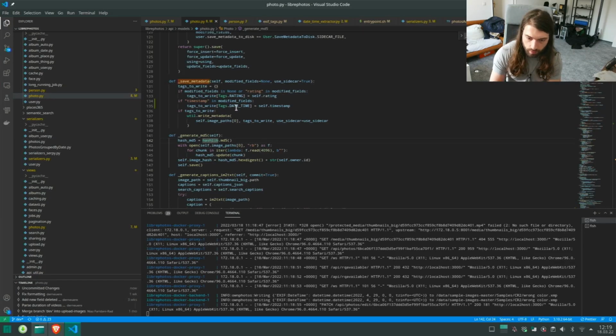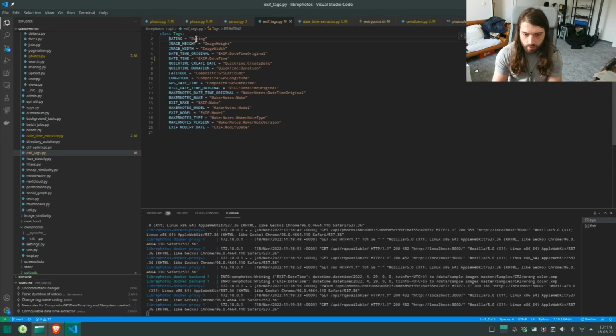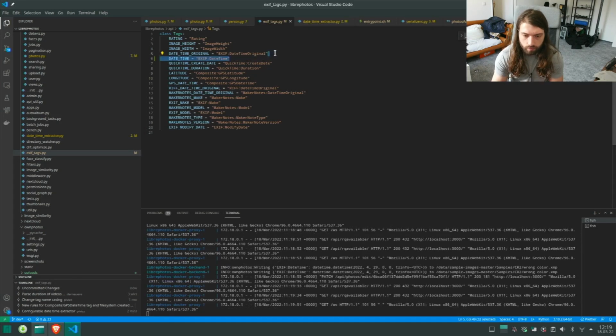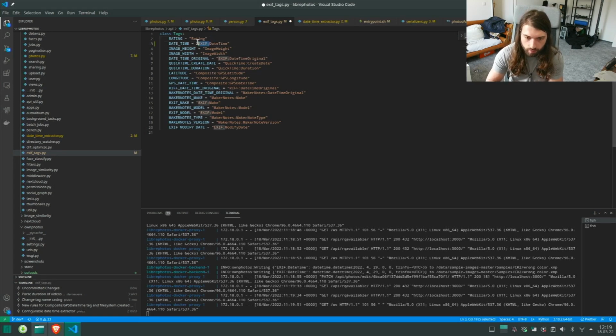Text to write. All right, so that's just called rating. Maybe that's the reason, because we use XMP, and for the other thing we use EXIF. Yeah, let's try that instead.